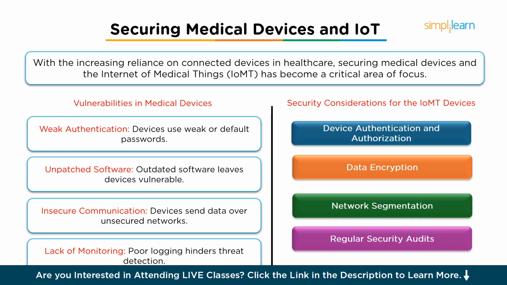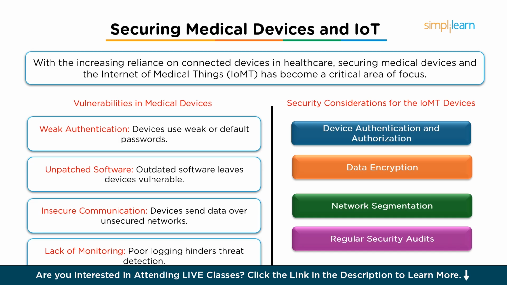As the use of connected medical devices continues to rise, securing the IoT will be essential to protecting patient data and maintaining the integrity of healthcare systems. Conclusion. Securing healthcare technology and authentication systems is crucial to safeguarding patient data and ensuring the continuity of care. Protecting electronic health records, EHRs, through encryption and secure data backup, implementing strong user authentication mechanisms, and securing medical devices and IoT devices are essential components of a robust healthcare cybersecurity strategy.